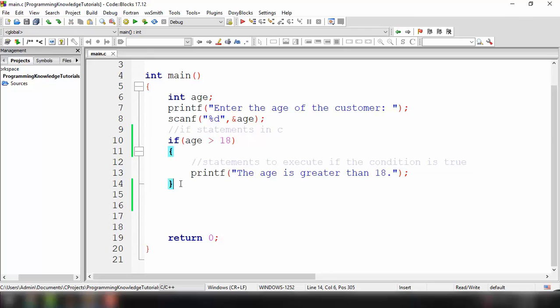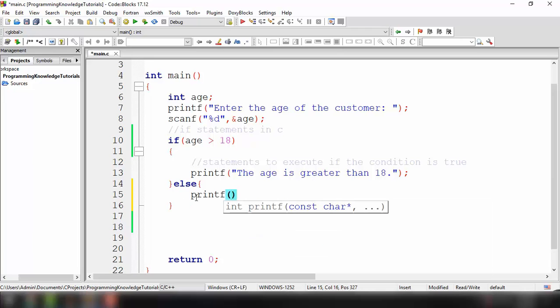Otherwise, it will try to execute the statement of this particular else code block. So in here we can try to display printf the age is less than or equal to 18.